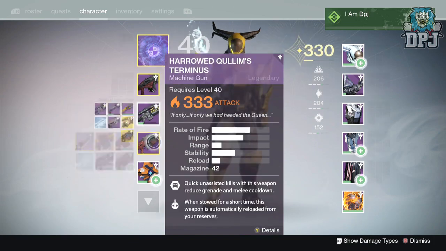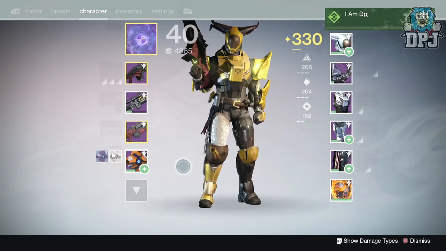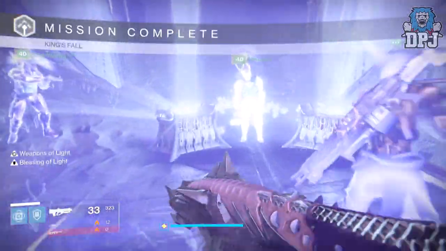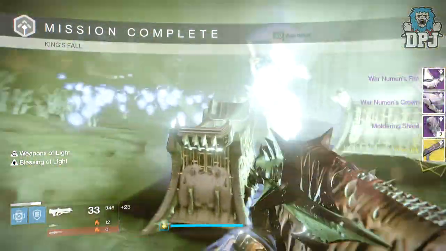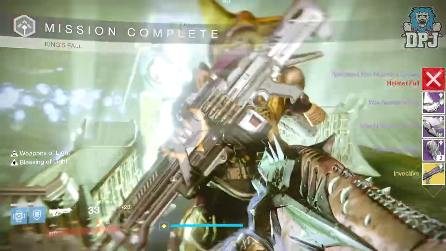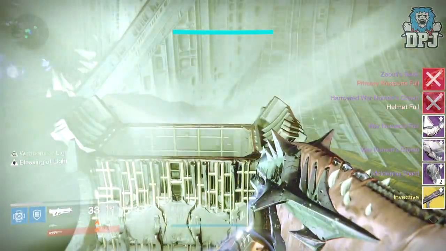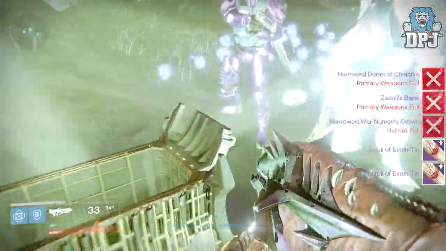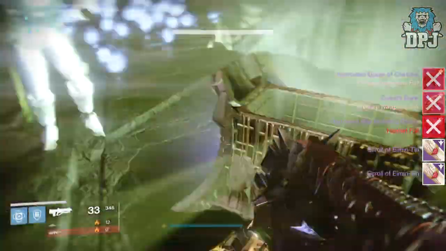Again, from the Death Singers, I received nothing, but from Oryx, I received the Zaoli's Bane with a 332 attack. I got the Harold Doom of Kalkis with a 332 attack. I got two exotics, the Patience and Time, and the Infective, both dropping at a 330 attack. I got a 320 War Newman's Crown and a 332 Harold version also.